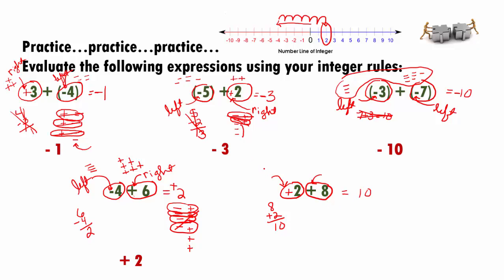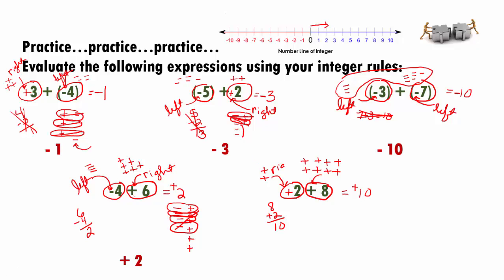Then I say, what do I have more of? Well, I have 2 positives. And then I have 1, 2, 3, 4, 5, 6, 7, 8 positives. Hey, I only have positives running around. That must mean that my answer is positive. If you don't get any positives and negatives to zero out, you know your answer is going to be positive. So again, on my number line, I could go 2 to the right.